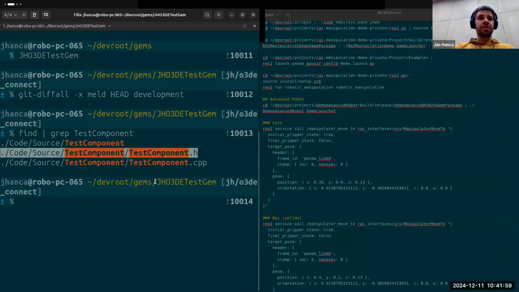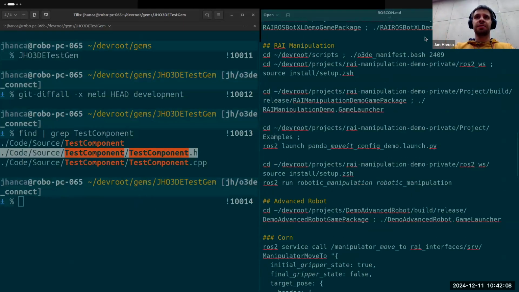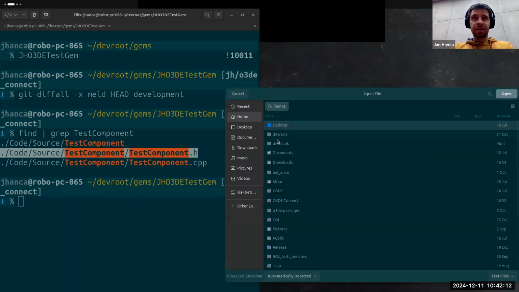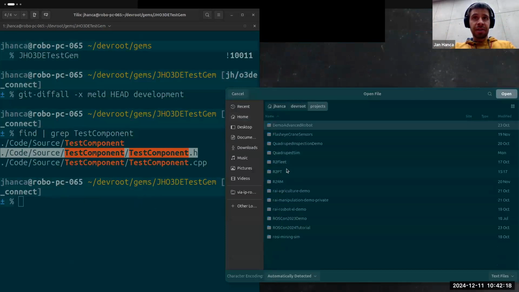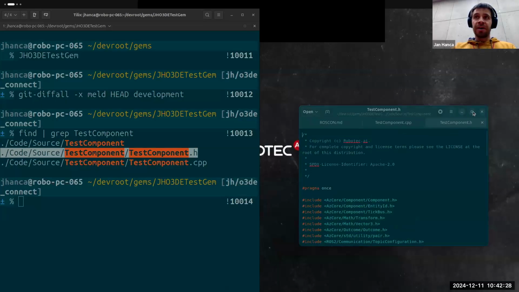All right, so this is it, and sorry, it's not really my computer that I use on a daily basis, so I might do weird things, but I will find the file quickly. So it's here, it's projects, and no, sorry, it's gems, test gem, code, source, test component. And I will open those 2 files.